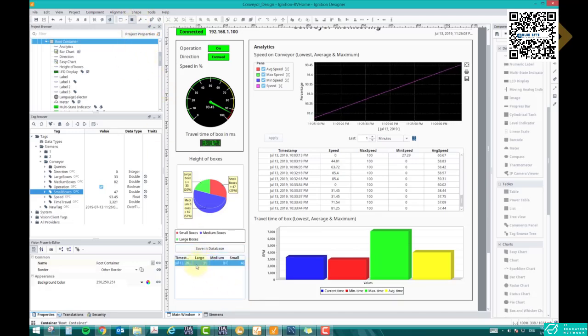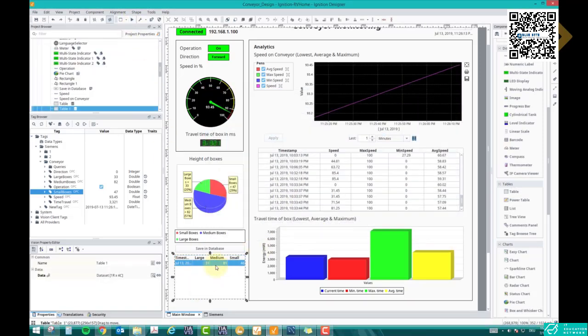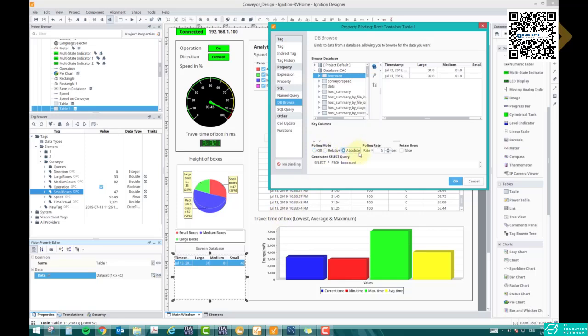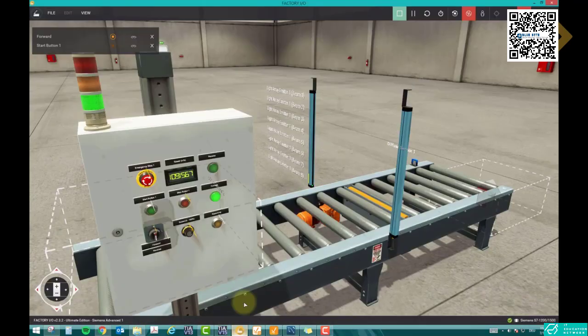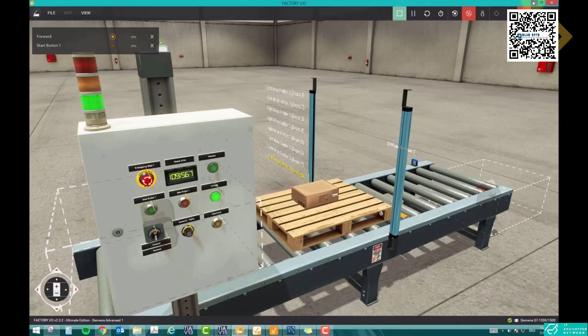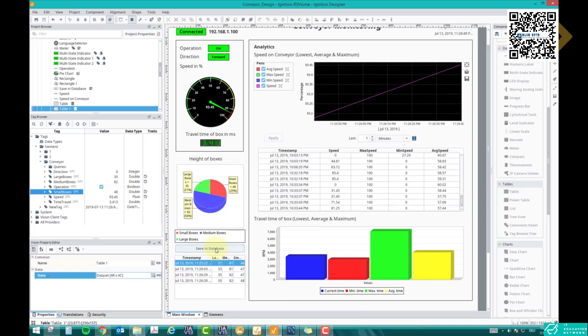Okay, one more thing. We made this table. To get these updates here, we have to define the polling, which we didn't. So absolute, maybe 1 second is fine. Click OK. Now it will keep taking the value every 1 second. So let me just open the timestamp, if you like. Large, medium, and small. So save. Another value. So things are running. So this is running again. So the value changed. So I click save.